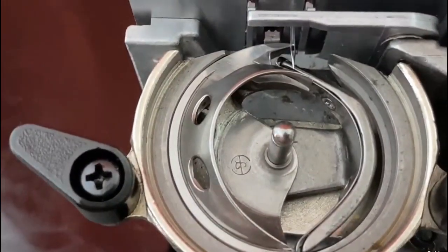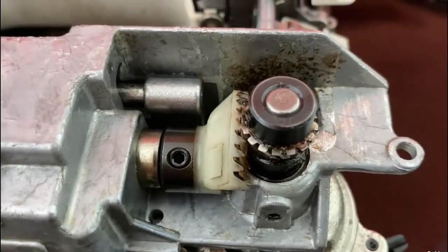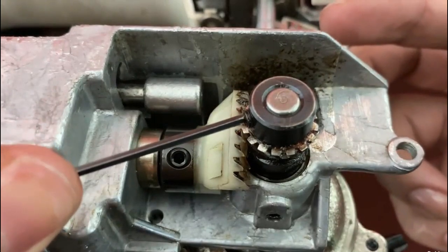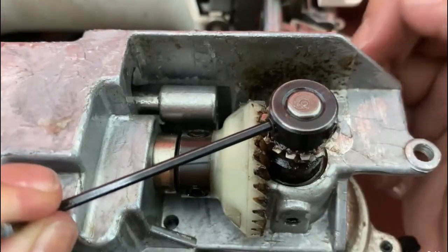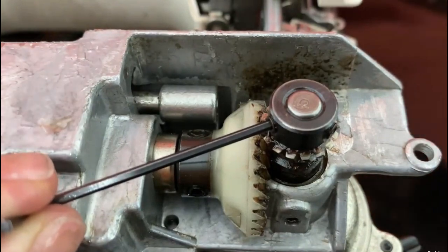Now tighten the gear screws again. We turn the machine around, locate the screws and tighten them again. Once everything is tightened, we reassemble everything and proceed with the technique again.